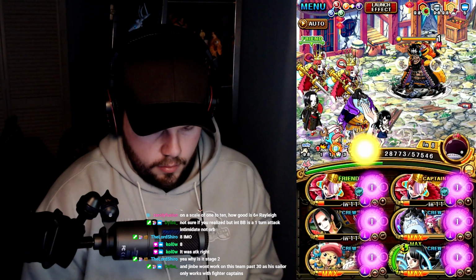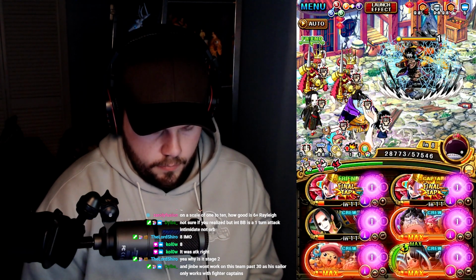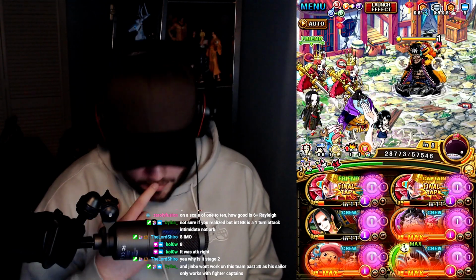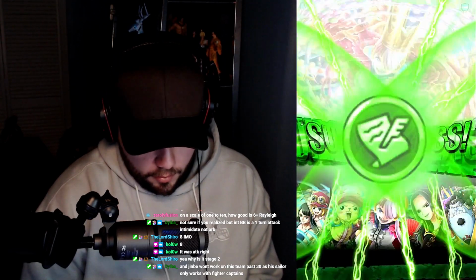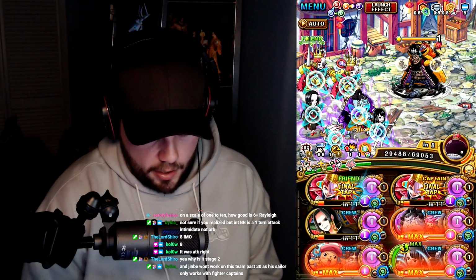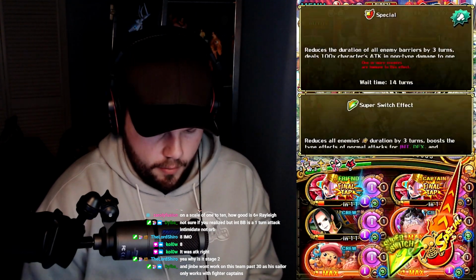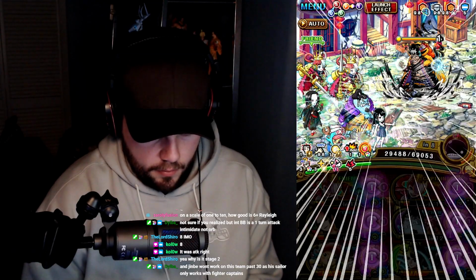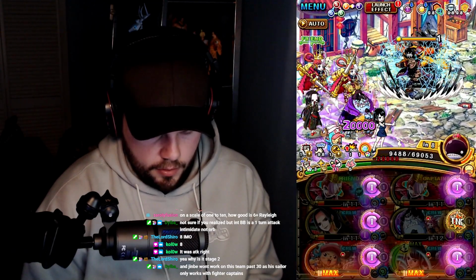But something to note is that past level 30, Jinbei will not remove the 6th turn of attack down due to his crewmate ability only activating if you have a fighter captain. So having some type of way to remove that last turn of enemy defense is going to be important for post level 30. But as for now, before level 30, the team will work without a hitch.